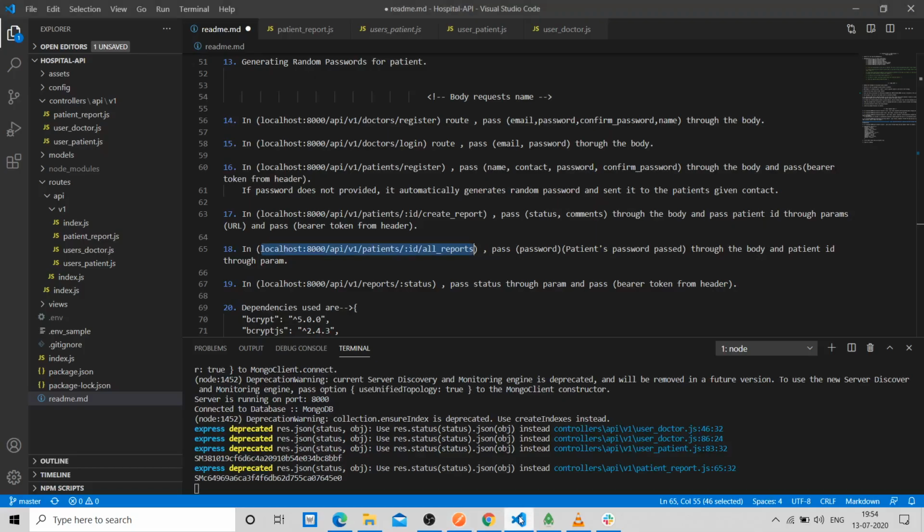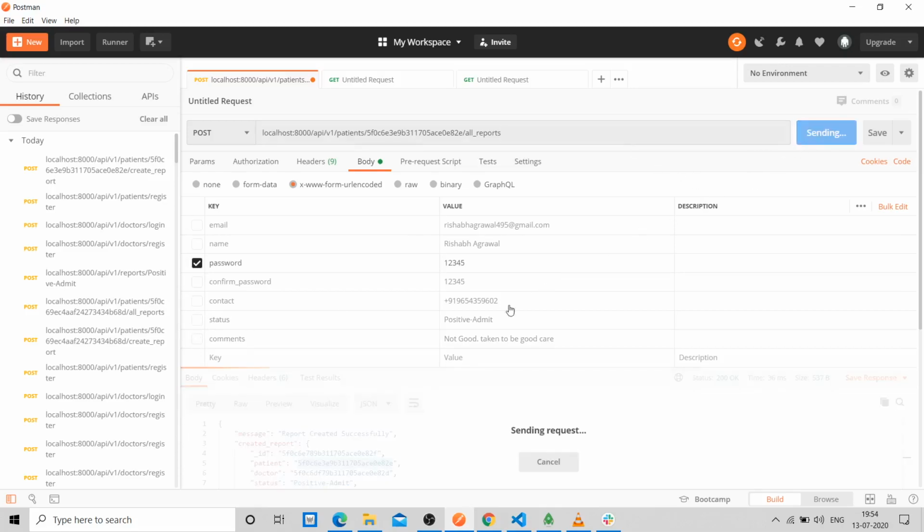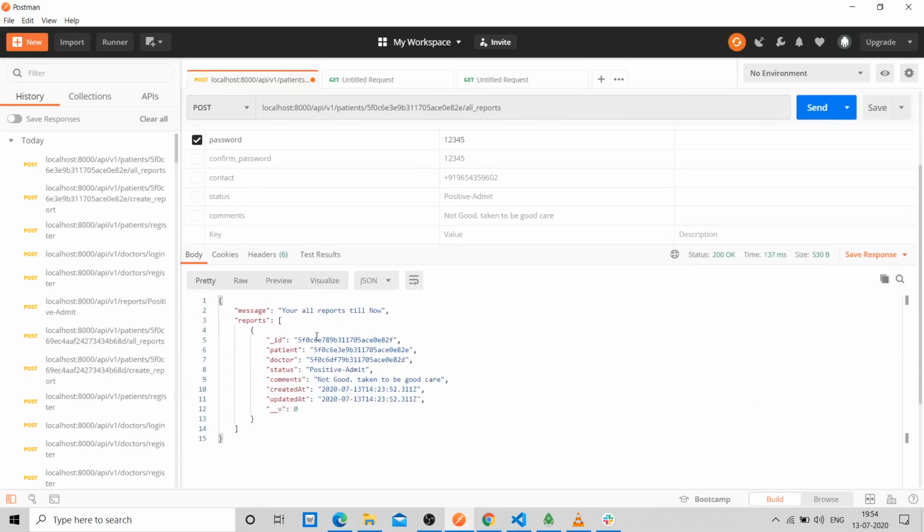We also have to pass the patient's password, which is 1 2 3 4 5, and check the status and comments. Let's send the data. Obviously there is only one report created by me so far. If there are multiple reports, there is an array of reports, and all the reports are in this array.